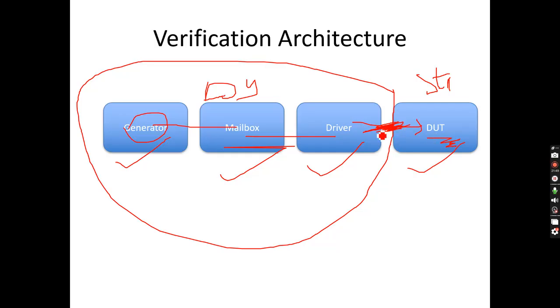Our interface is also static only. So for that we have to convert our static interface to dynamic. Then only the connection will be established between the driver and the DUT. So we have the interface, and the communication between the testbench components will be taken care of by the mailbox. But for communicating to the DUT through the driver, we have to use the interface.